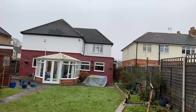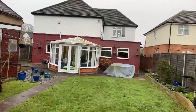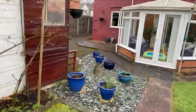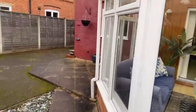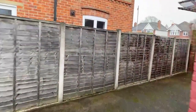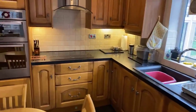So this is the property we have in St Peter's Road. Please do come and have a look. It's a lovely family home. It's a great location for many good things. Got great access to so many things that Reading has to offer. University, hospital, M4, Thames Valley Business Park. We are within the Maiden Erlegh School catchment here as well. That's a very favourable catchment. And Alfred Sutton is the primary school catchment.